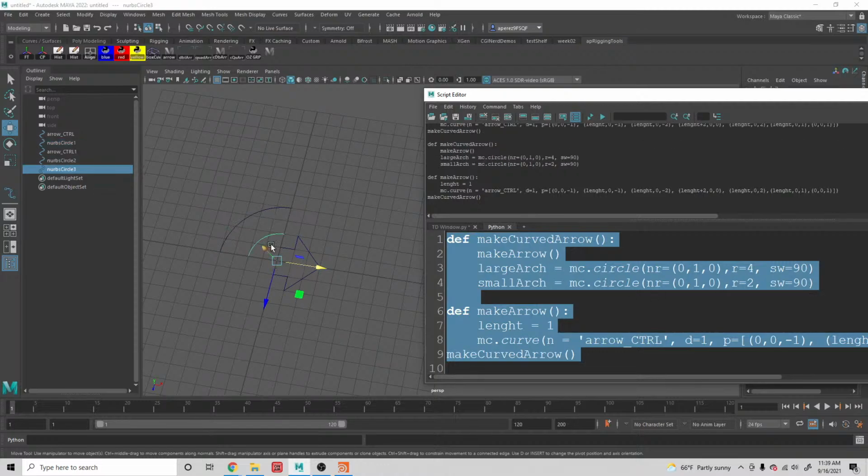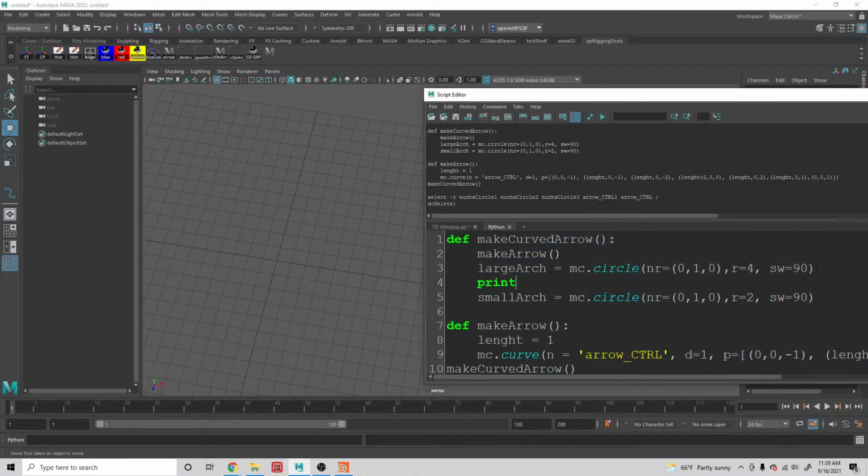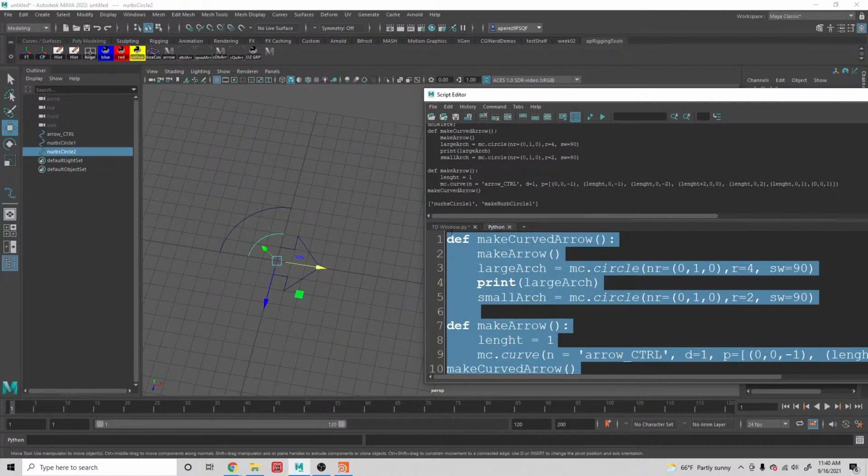So we get the 2 circles like that. And then let's print large arc just to see if we are in a list, which we are. So I just want to take the first item here.